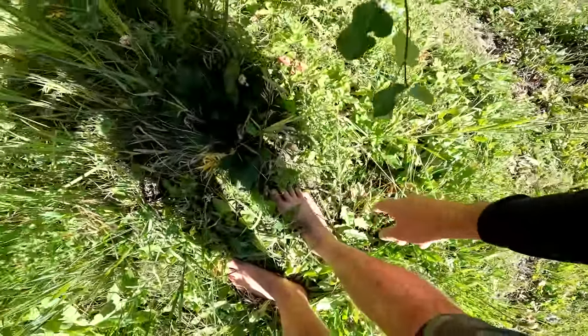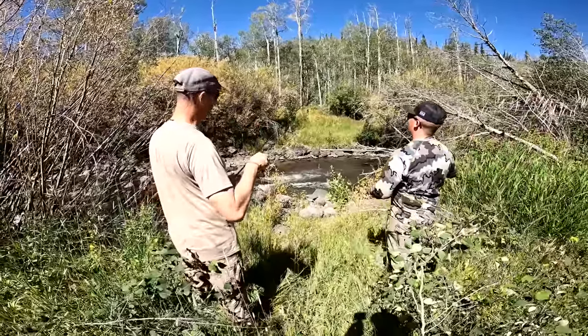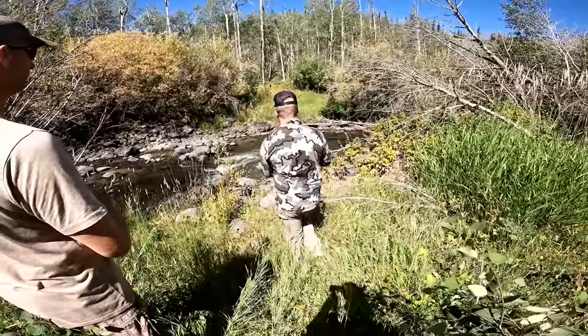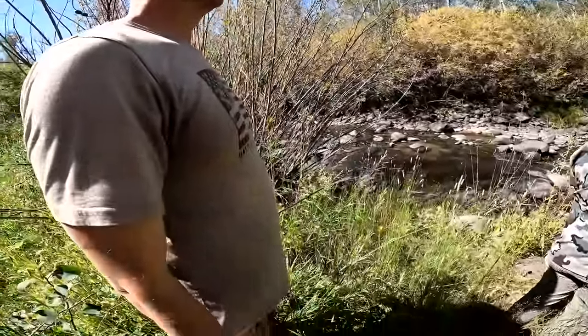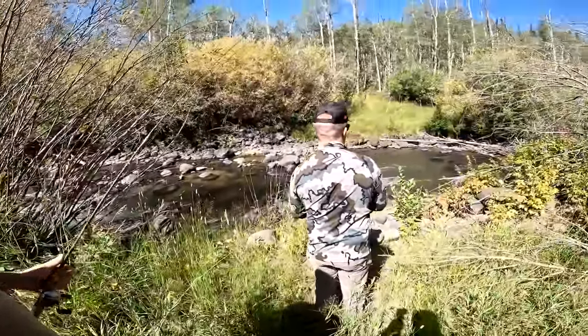These little things hurt your feet. That's why people wear shoes. I got shoes that God gave me. Oh, you're giving Sam the first cast? No, I followed him at home. This little pole right now. Let me see that rod. Look at it. That's something Richard Harris would fish with in the Ottawa River.